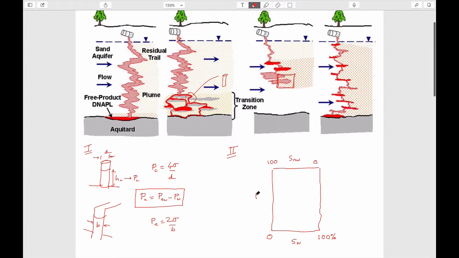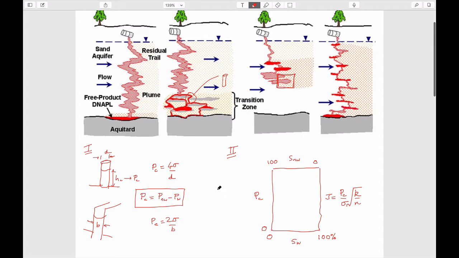And we could have, for instance, capillary pressure, the difference in these two pressures, on the vertical axis, from 0 to a big number. Or it could be defined in terms of this non-dimensional term, the J function, which is a normalized capillary pressure. So it's a capillary pressure which we just do something with. And what we do with it is we divide that capillary pressure that we measure by the interfacial tension, and we multiply it by the square root of the ratio of the permeability of the medium and the porosity.